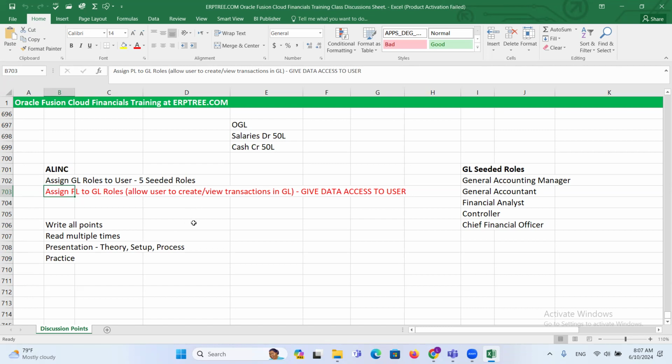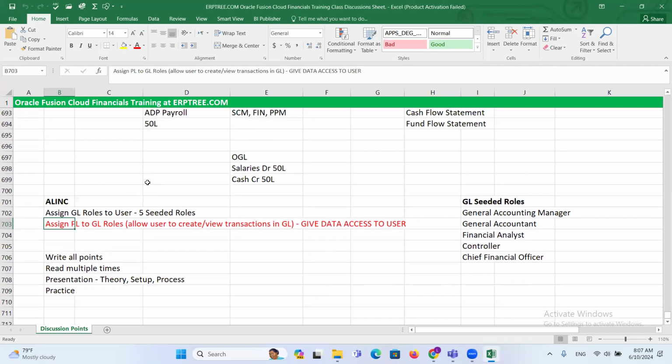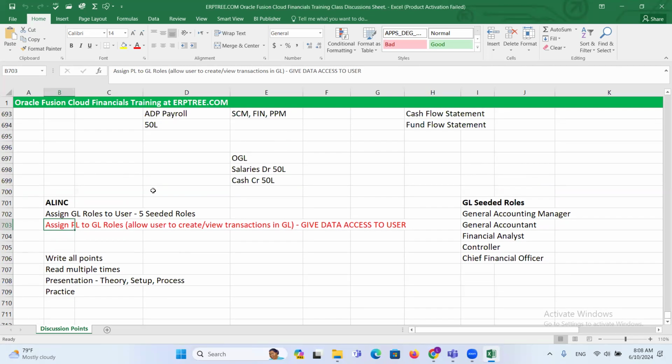And the second option: Oracle is providing a separate template just to load the hierarchies. You can use it, or else the manual option is you can just go and do it manually. But generally, as a part of rapid implementation, we load everything. So here is the option.